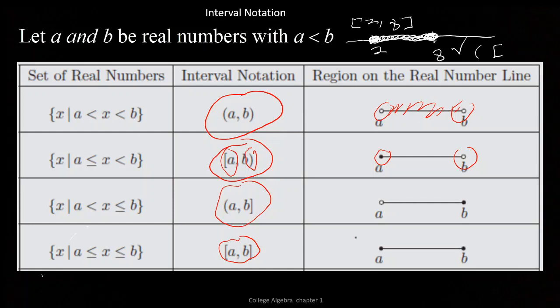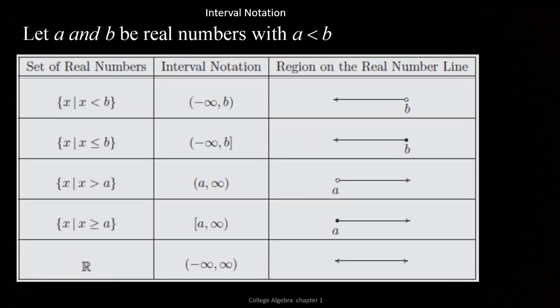Now, another notation that is a little fancier mathematically is called set notation, or set builder notation. We use curly brackets for that. We put some variable, usually x, which means x such that, and we put the condition after that. For example, this first one says all numbers x such that x is between A and B, so x is greater than A but less than B. That's exactly the same thing as the first one. We don't want A and B. If we want A, then we include the equal sign. If we want B, we include the equal sign. If we want both A and B, we include equal signs. Okay, so that's set notation.